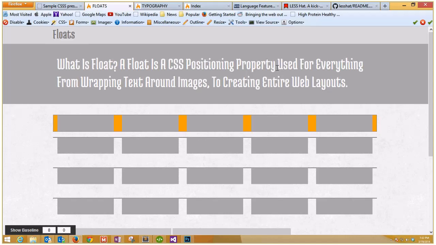If not, it defaults to whatever the next one is. So if you have li color equals blue and promo equals white, and then you have an li within promo, it's going to pick up blue. But if you do promo li equals white, then it's going to be white. Okay, it's going to override.